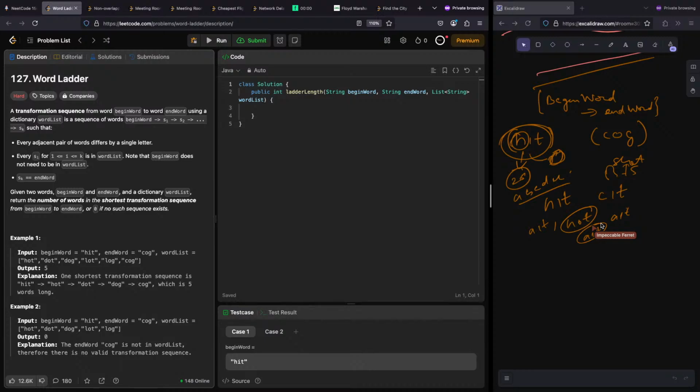So basically, at every step you can change one character. If it is there in the list, then after that there is eat, then you change it, then there is CET, then you change it to CET, then COG. So you can understand that for each character you have 26 options, and whichever takes you to the minimum is your number.